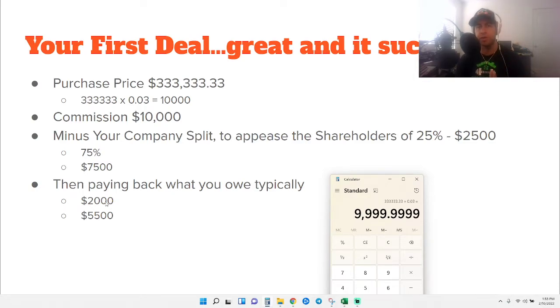Now, the thing that I want to make sure everybody understands is the company commission split is not paid to me directly. We have shareholders. That's not me taking a cut off of what you did. That is the company as a whole and everything that the company provides so that you have protection and there's less liability, you have insurance, stuff like that. So the company split, we're always making sure that we pay that before paying back what I've paid out for you personally.